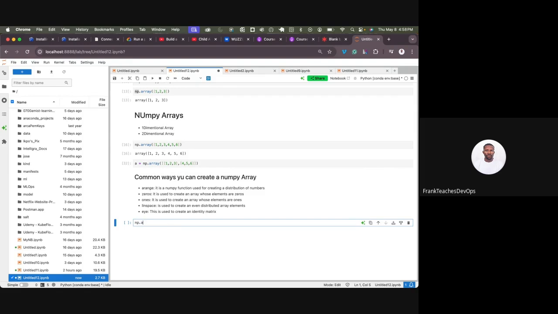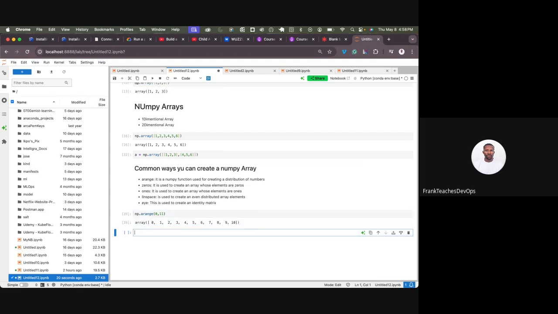So the first one is arange. I'll say np dot arange. Let me create a range of numbers from 0 to 10, and I hit enter. It gives me a one-dimensional array from 0 to 10.